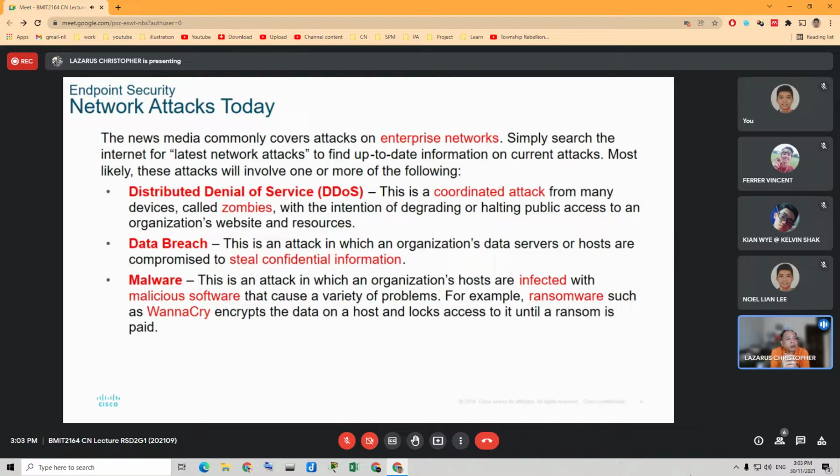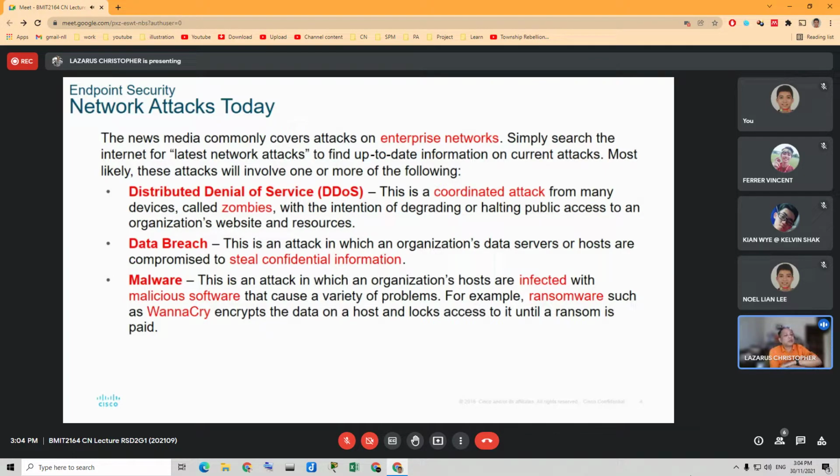How this happens is that they bombard your server with so many valid requests, right, that your server basically cannot cope with it. When your server is overwhelmed by those requests, your server just freezes, right?